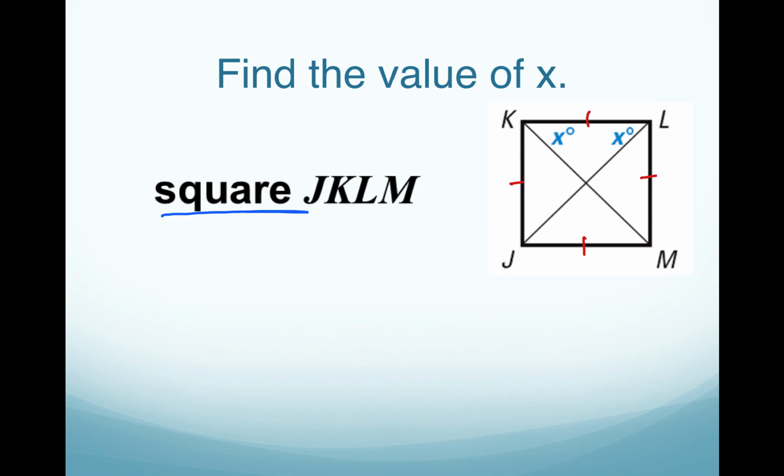If we look at this square, it has 2 different diagonals, diagonal LJ and diagonal KM. Do we know anything about diagonals of a square? We do know that diagonals of a rhombus intersect and form 90-degree angles, right angles. But what do we know about diagonals of a square? Well, a square is a rhombus. Every square is a rhombus. And we know that because of the definition of a rhombus.